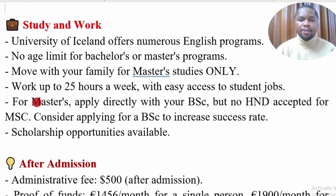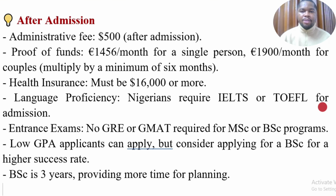Okay, and also you should know that there are other minor scholarships that may be available within your department or within your faculty. It is faculty and departmental based. So when you apply for admission, there is possibility that you may be given some level of scholarship, which may include monthly stipends. So you know the documents you need to apply for admission. It is simple. You just need your transcript, you need your certificate, you need your recommendation letter, and then you just submit your application. Okay, so it's a simple admission process. Getting admission is not an issue.